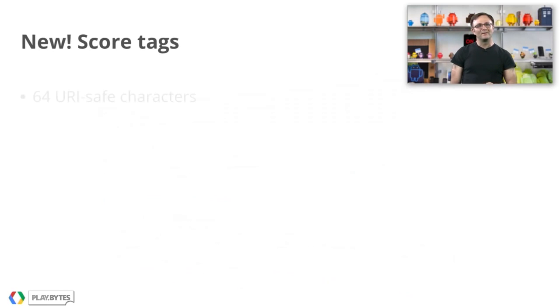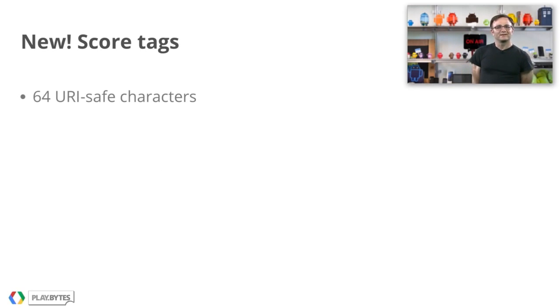And then finally, we just recently added score tags. And this is a string of up to 64 URI-safe characters that you can submit along with your score when they get sent to our servers. And this can be used in a number of different ways. Some of it might just be for analytics information. You're curious what level a player was on when they submitted this amazing score.